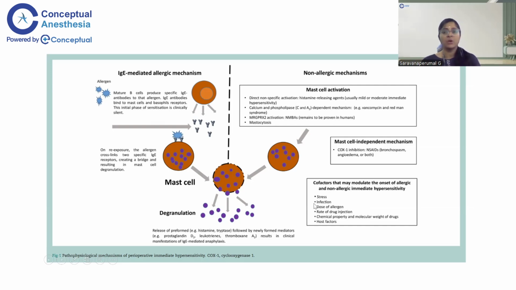Suppose the patient has sepsis, and you induce the patient for an above knee amputation. The patient cannot be given a regional. You have induced the patient with rocuronium. The patient is already septic. The patient has an allergy to rocuronium. The patient is again volume depleted. When you give rocuronium and anaphylaxis occurs, the patient is again going to be extremely volume depleted. So these are the things which will affect the patient in a perioperative setting.